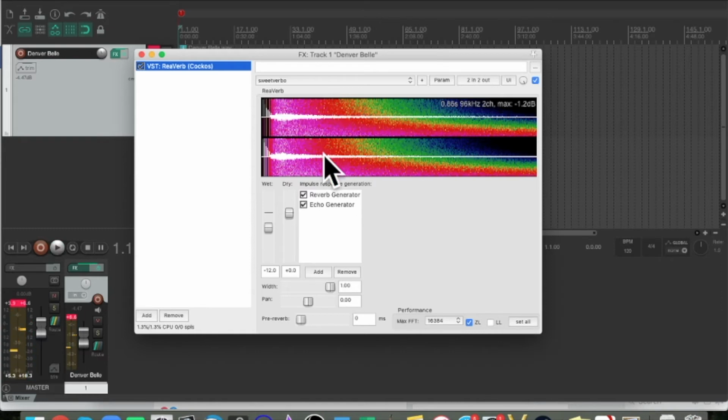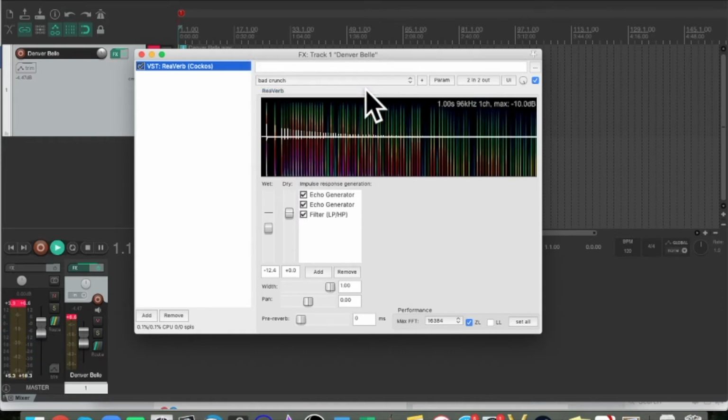Man, well, that is definitely a vibe for sure. Let me see what Bad Crunch is like. That's also pretty good. I think I prefer Bad Crunch today. And then I could go through here and add or select all these things. There are these tiny little sub effects that we can add or increase or decrease, so you can explore these as well. Okay, I've got my Bad Crunch.